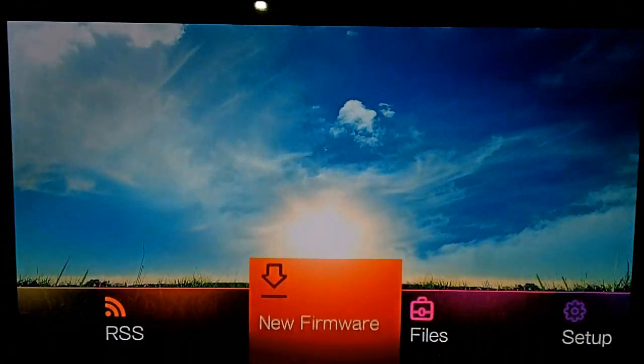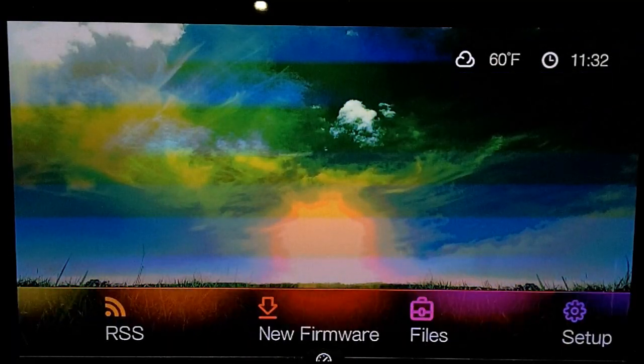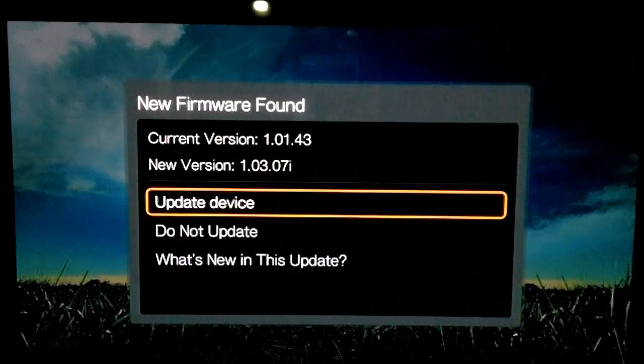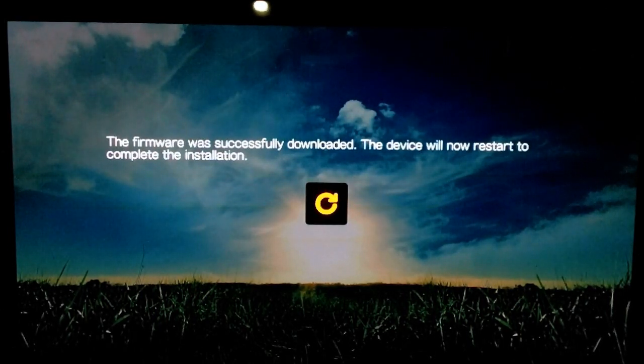Alright, and it says we're ready to go. It looks like the new interface is a little bit snappier, a lot more colorful. Looks like they're going for the old Windows XP Rolling Hills background here. I'm not sure if you're able to update that. I'm going to go ahead and roll through an update here, see how fast it goes to version 1.0307i. It's taking a minute to get through the update. And we'll reboot. Let's see what the boot screen looks like here.